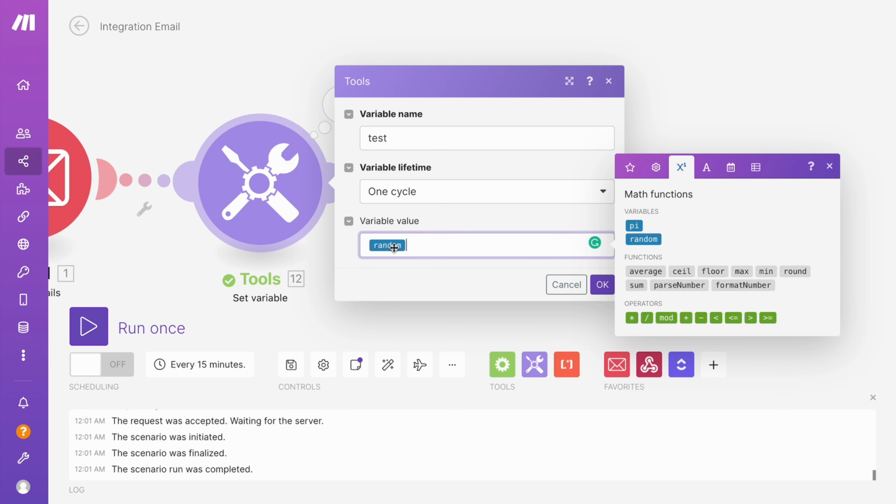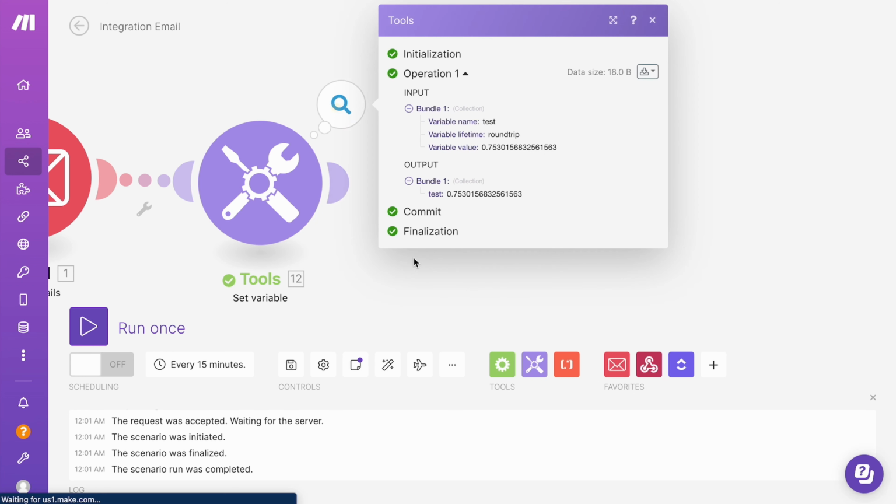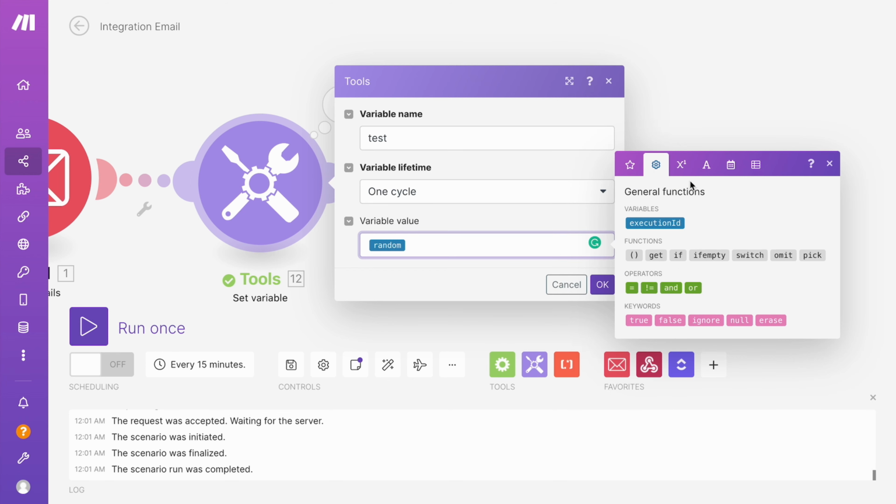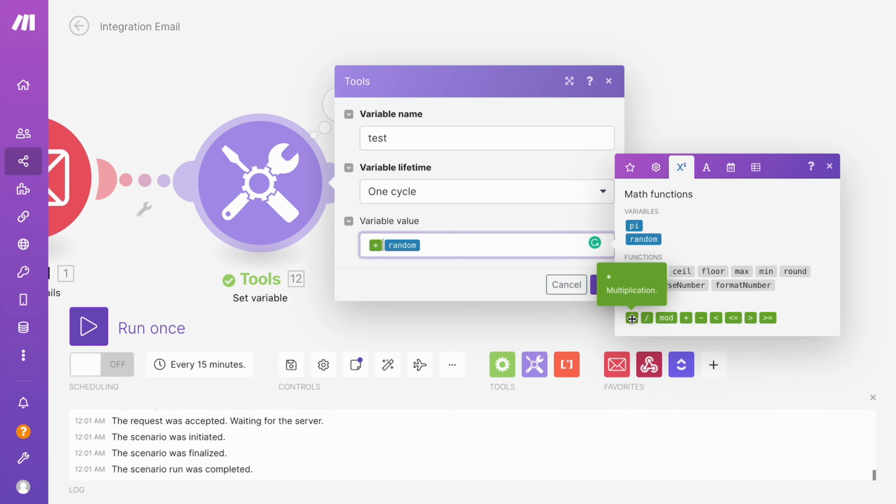So if I need to get a random number again from, let's say, 1 to 100, that's how it usually works in programming. This random function returns you a random number from 0 to 1. So what I need to do is multiply this by 100, whatever order.